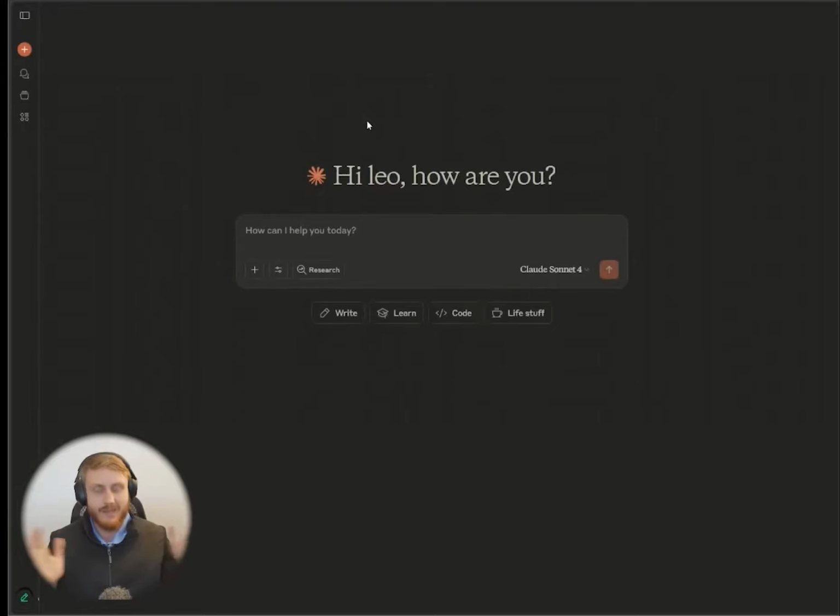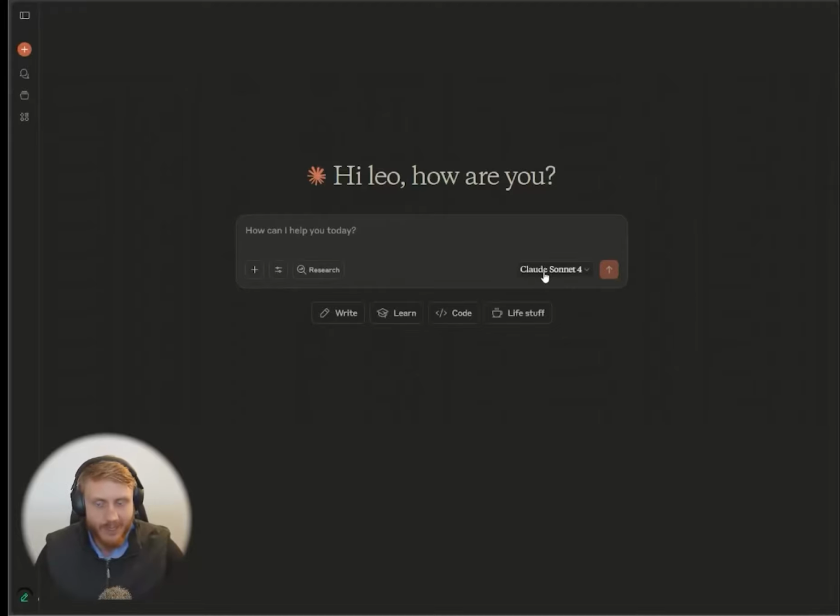At the moment, at the time of this recording, it is the best AI for programming, but don't hold me to my word, because within a month Google might be better, or Grok might be better, or ChatGPT might be better. But at this particular moment in time, Claude is the best AI for programming. So once you've logged in, you can go ahead and start creating your code.